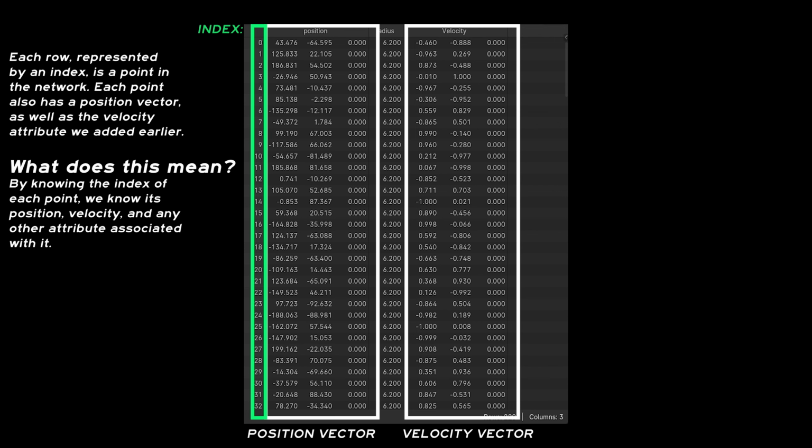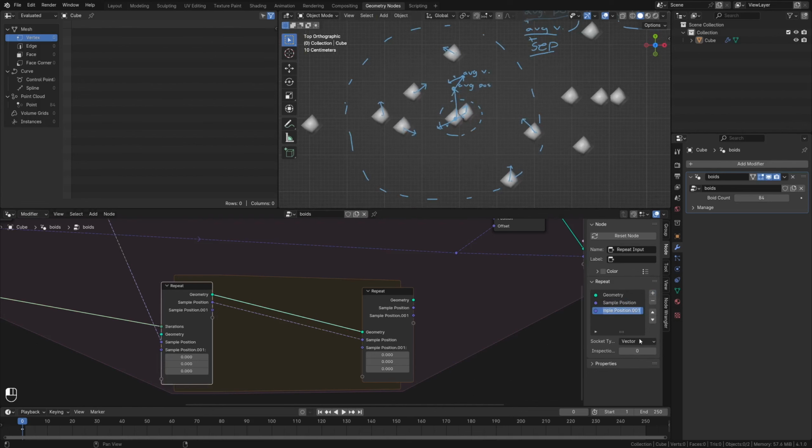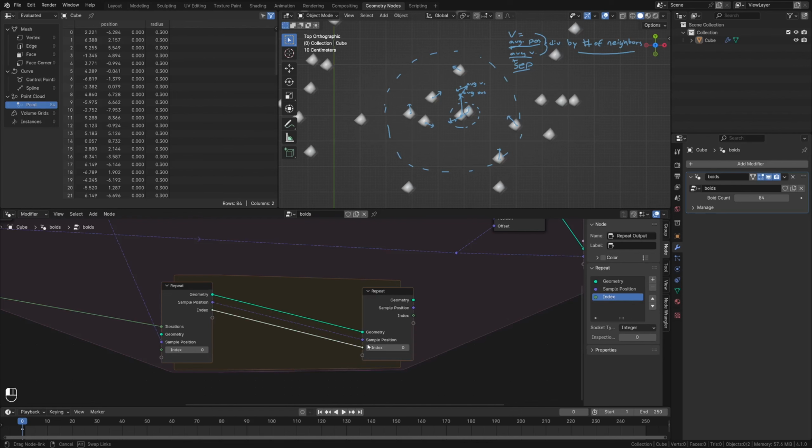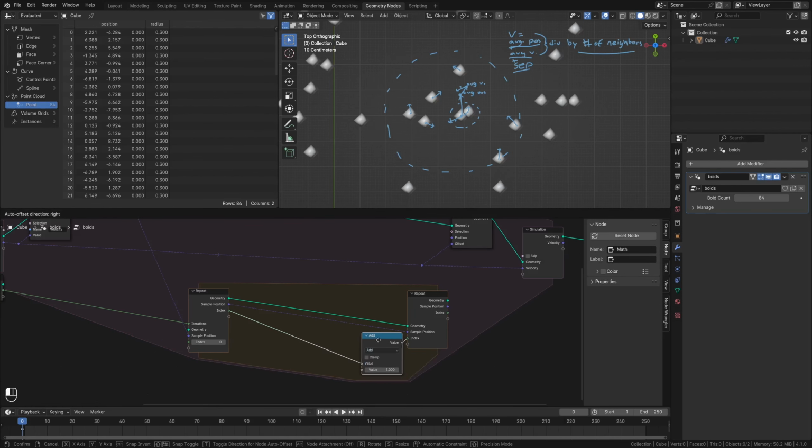Since there are as many indexes as there are points, each iteration of the repeat zone should look at a specific index. To sequentially loop over every index, say 0, 1, then 2, then 3, then 4, and so on, we need another variable. Using the side menu and the node tab again, with the repeat zone selected, make a new value of type integer. Connect it through the zone, and this time, instead of letting the value be constant, add a math node set to add a value of 1. This way, each time the cycle repeats, there will be a new, unique index that corresponds to some point. Using the index, we will be able to compare the reference position defined earlier with the position of another point.